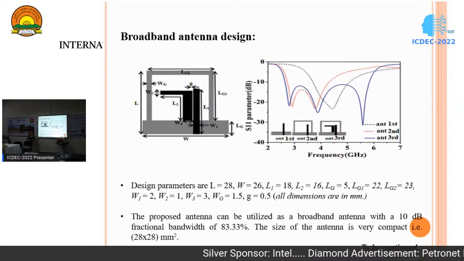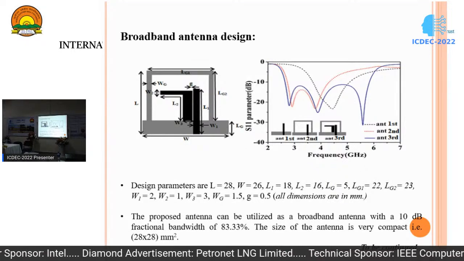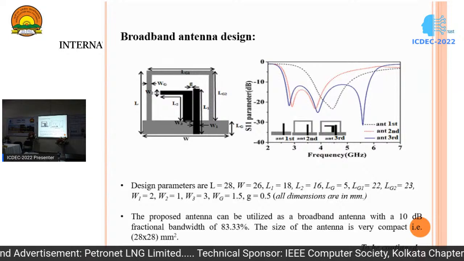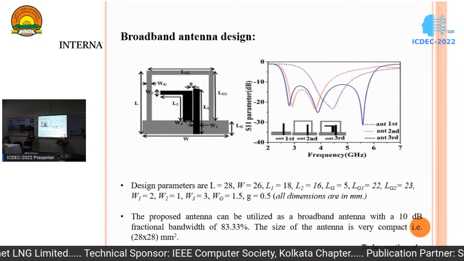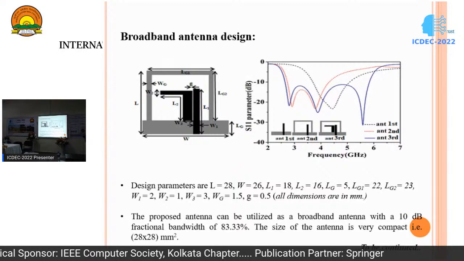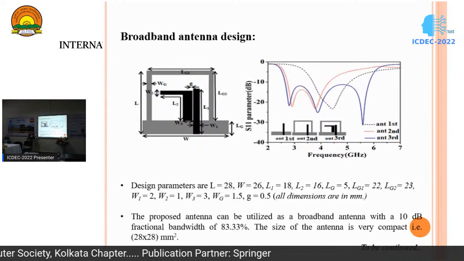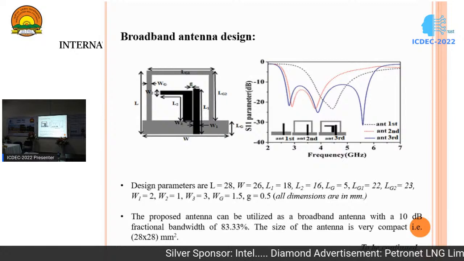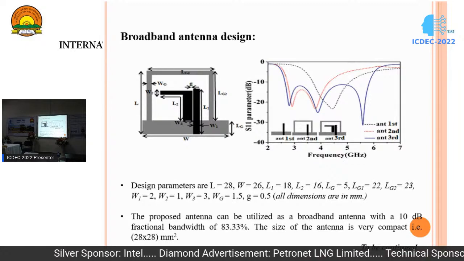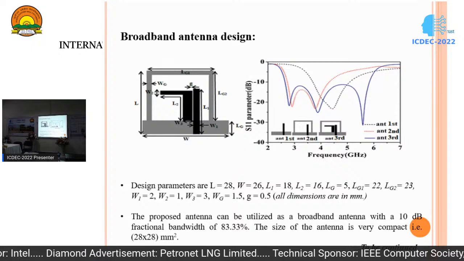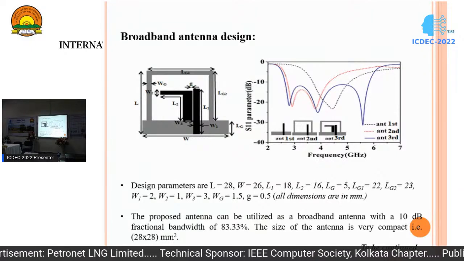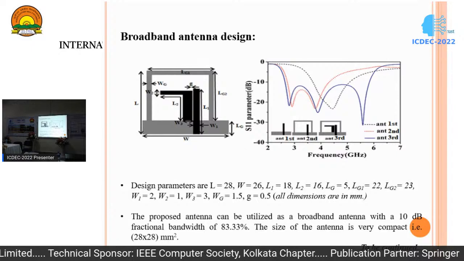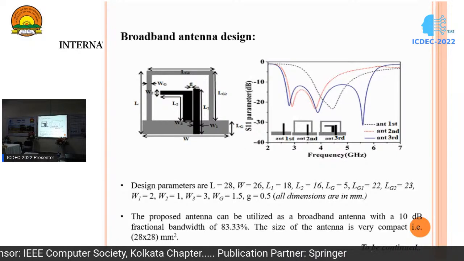Second, we are enlarging the ground plane in the shape of a ring, because the full wavelength resonance of the ring is matched to the fundamental resonance of the monopole radiator, which is giving a broadband characteristic, as shown in antenna 2. And finally, to increase the impedance bandwidth, we are using another inverted L-shaped resonator, and now you can see that our bandwidth is increased, and the fractional bandwidth is around 80%. So, the proposed antenna can be used as a broadband antenna.